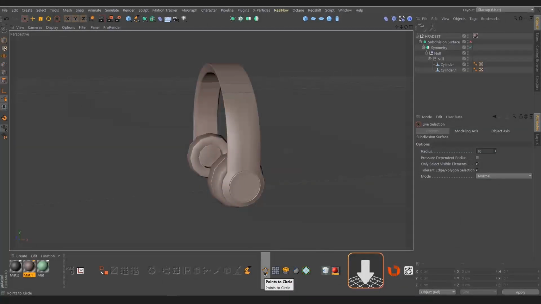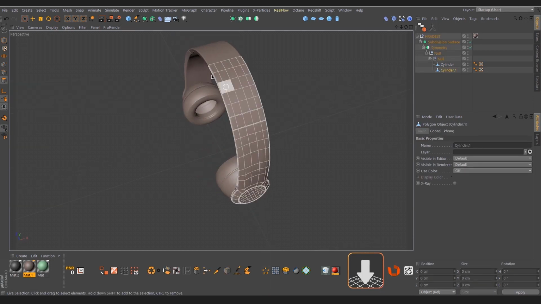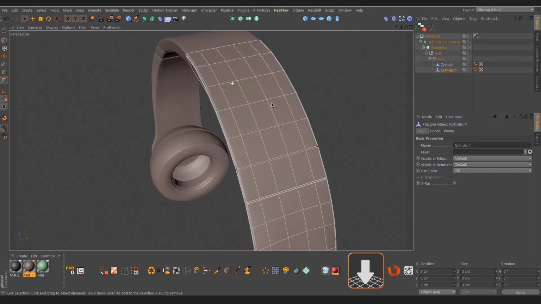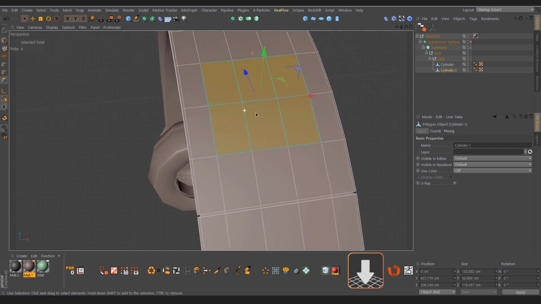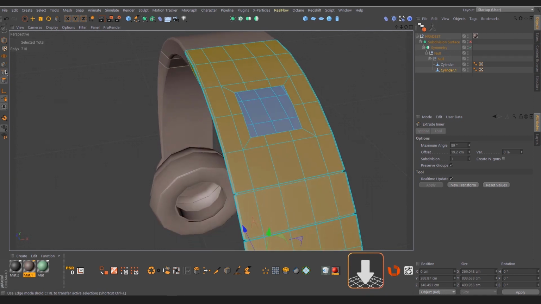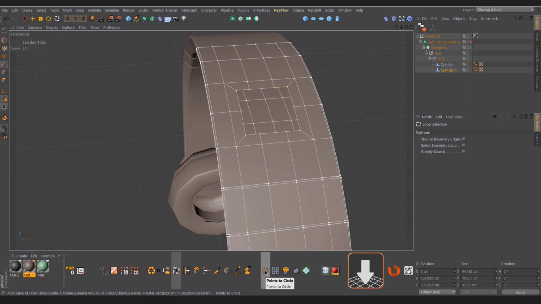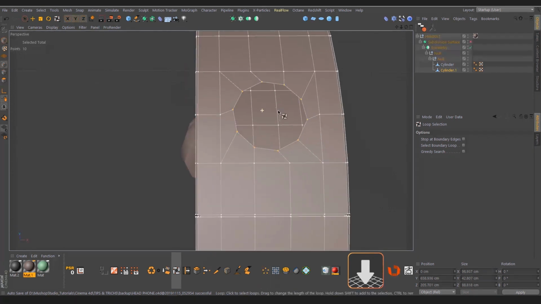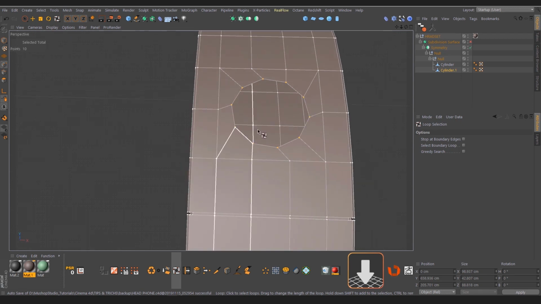Point to circle script is the best script in Cinema 4D. Let me show you what it does. Okay, for example, if we want to create a sample over here and select some polys, inner extrusion, and delete polys, and loop selection and apply points to circle script. See, it's a perfect circle. Let's adjust and create something meaningful.